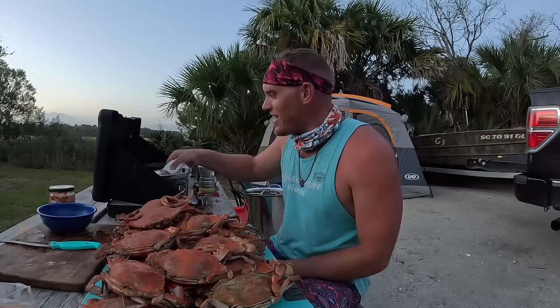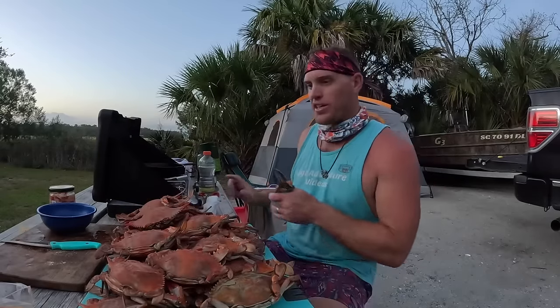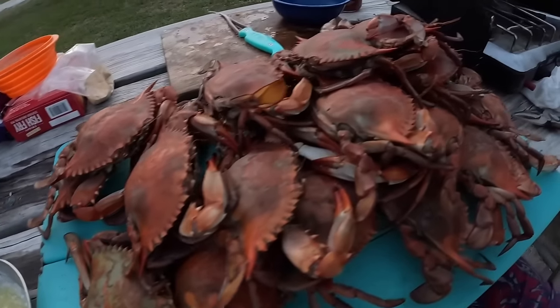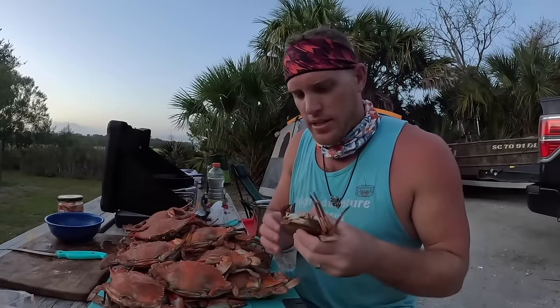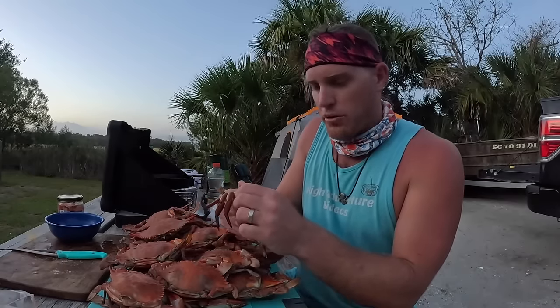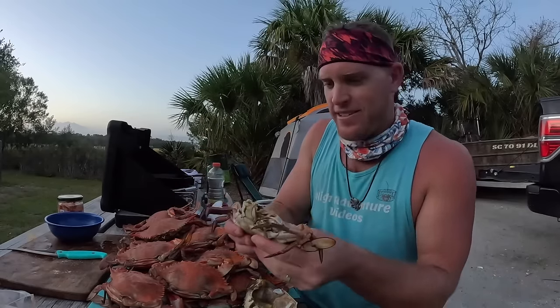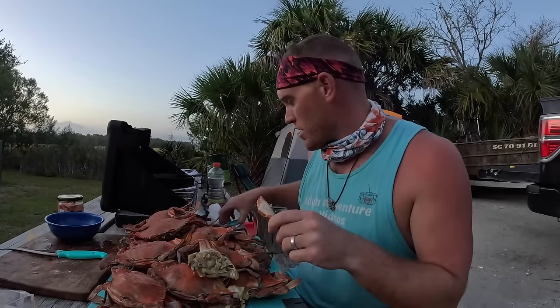Sun is setting. We have a dish of butter. But more importantly, we have this pile of crab right here. Check this out. Look at that. Now, of course, we're not going to eat all that tonight, but we're definitely going to have a few. What I do with my crab is I cook it, and then I'll throw it on ice. And then you can boil it up for just a couple of minutes back at home just to kind of reheat it. But you don't want that crab going bad on the ice.